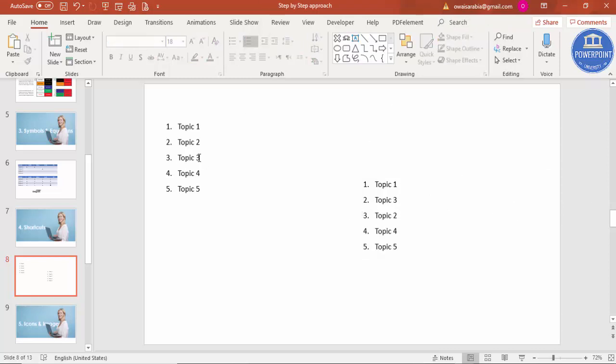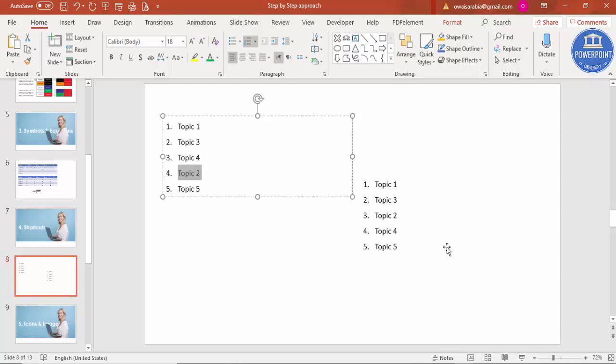So what I can do is simply select this particular topic and hold the Alt and Shift keys. Can you see here, I hold Alt Shift and use the arrow key, up or down. For example, you can see I can move it to topic 2 or anywhere.